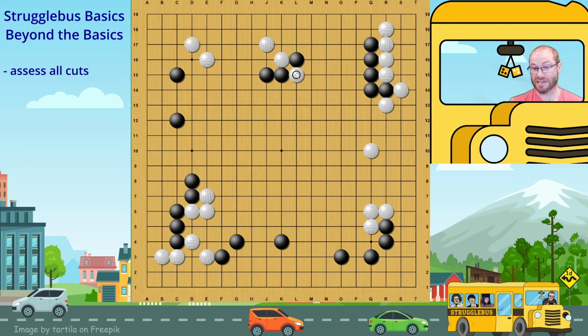So black needs to have a plan for what to do with this cut. If black does not have a plan for this cut, then black really needs to reconsider this move and maybe just jump out or play the diagonal. This is a shape that cannot be cut. And as mentioned before, this is a bit of a safer shape, especially when we have strength here. But playing this, you need to have a plan.